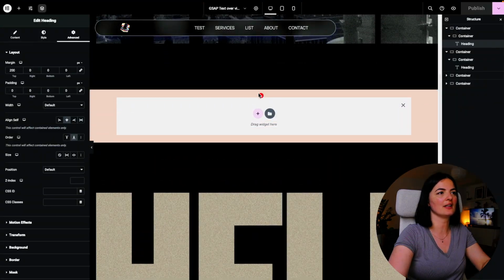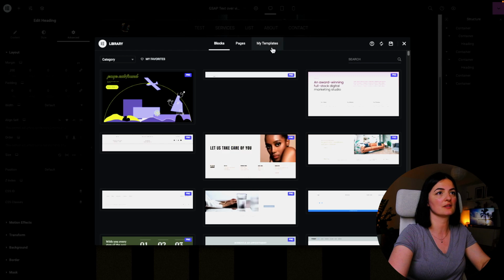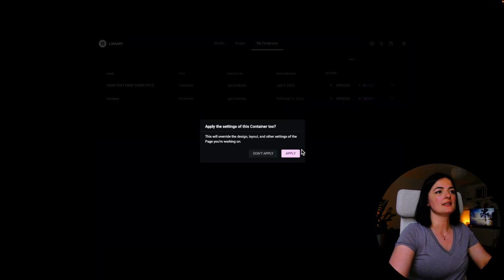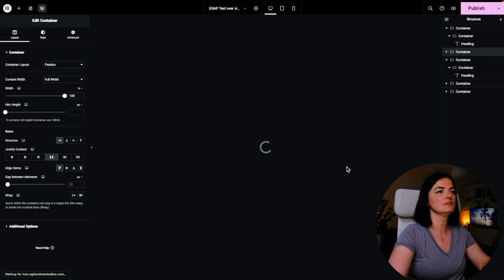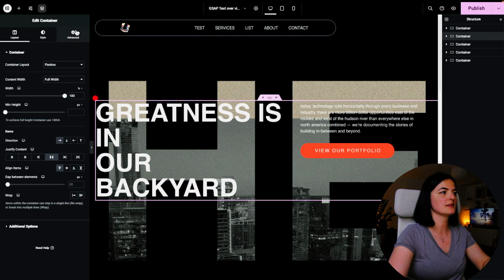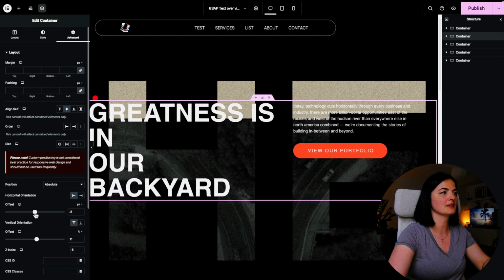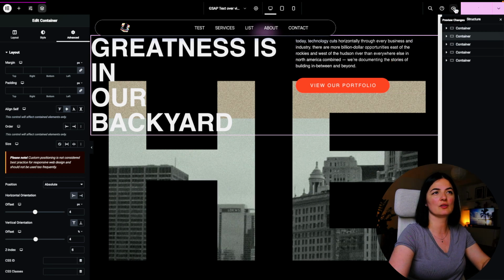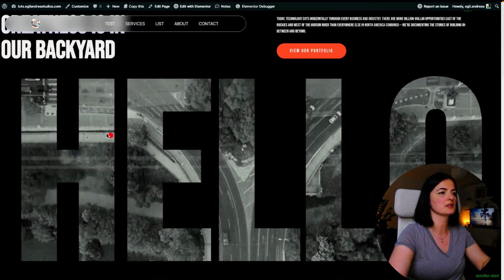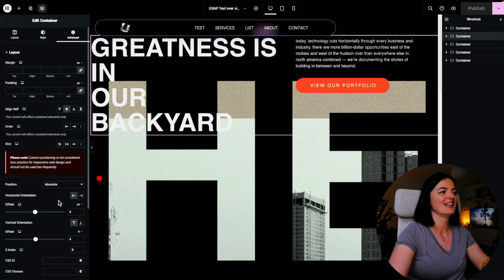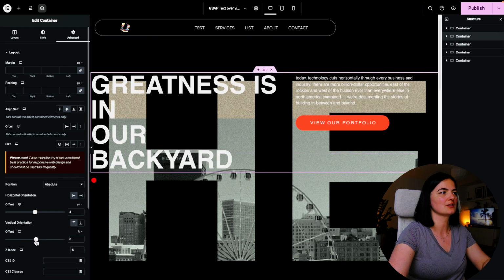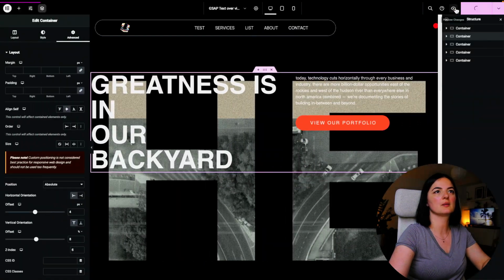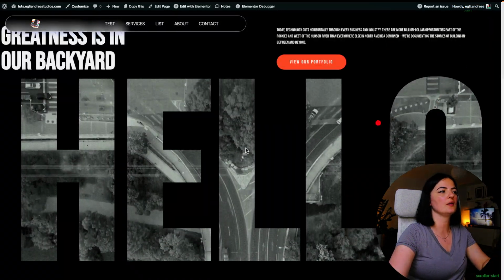All right, let me add something else. I have something to add to this page, my templates. So I will insert this, apply. Okay, let's set this a little bit because it's not sitting right here. Maybe here, let's publish, let's have a look. I think I need to have some changes to it. Yes, definitely. All right, let's bring it down a notch. All right, publish, let's have a look again. Anyway, you get it.